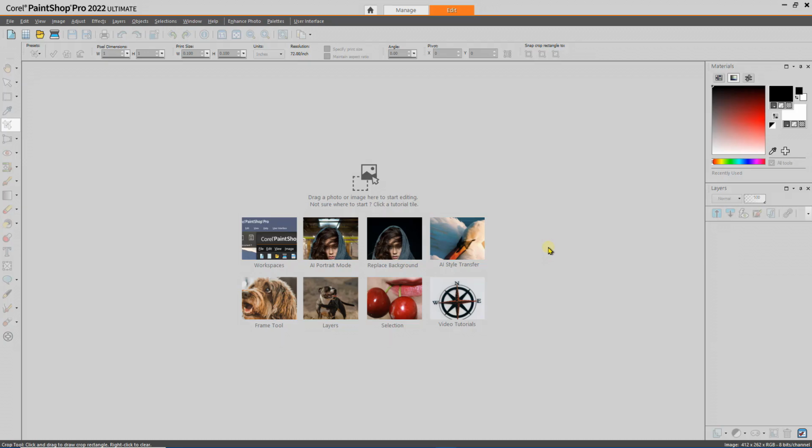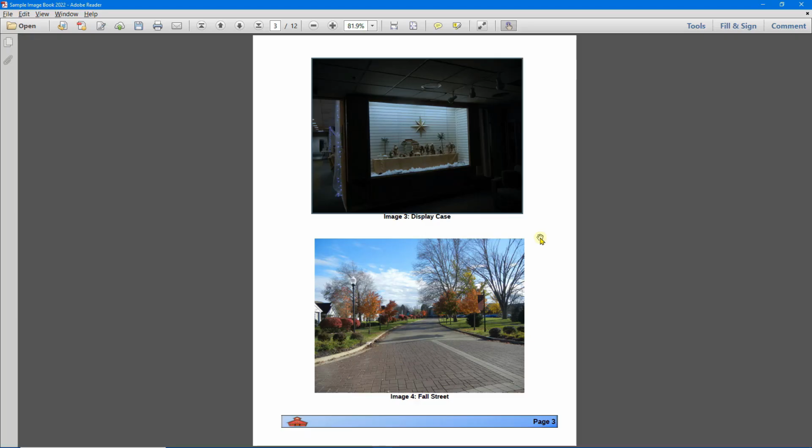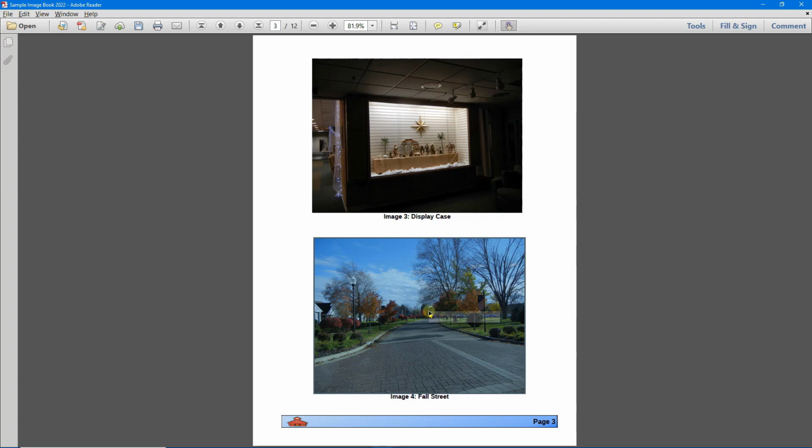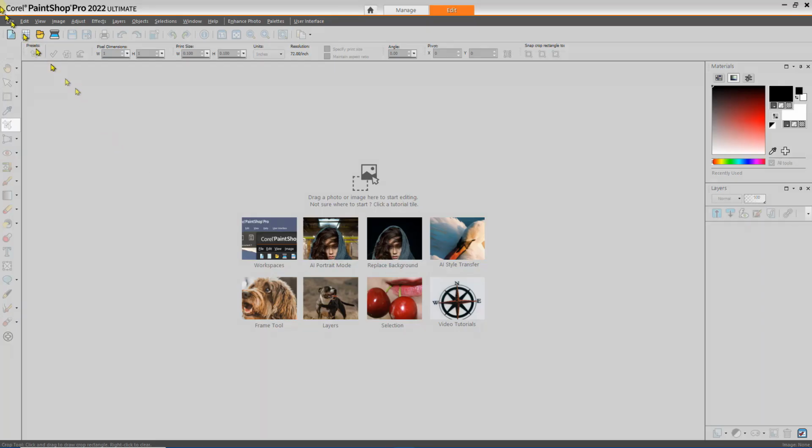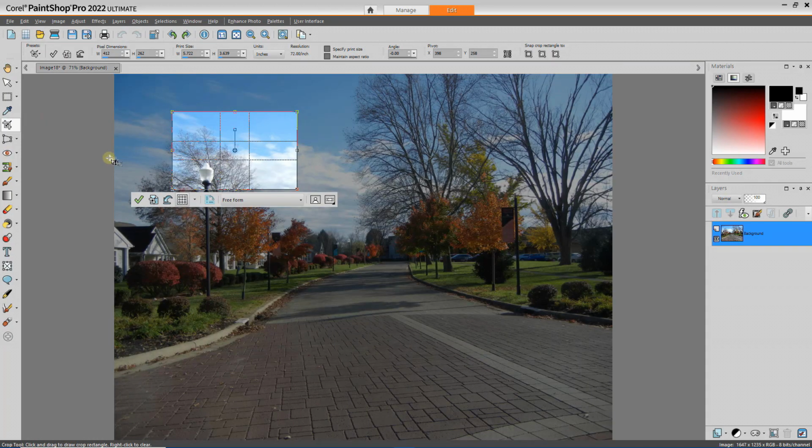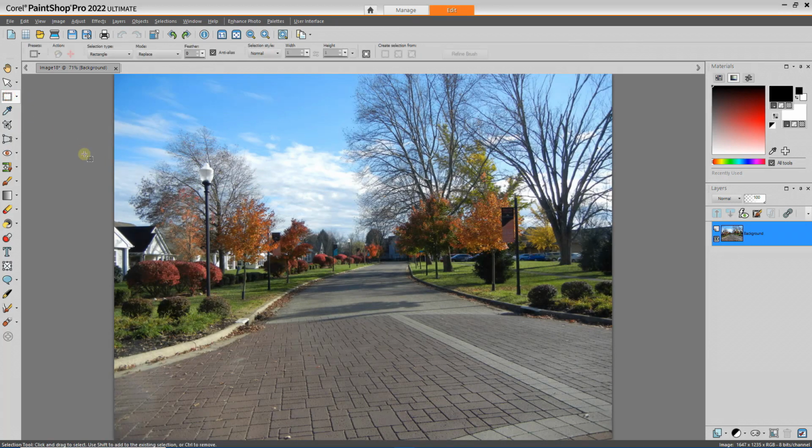The next technique for modifying photos is to use the resizing tool. Let's go and fetch a new image for this exercise. And this time I'm going to use this Fall Street view. Select it, right click, copy the image, Alt-Tab back to Paint Shop, and then do Edit, Paste as New Image. And the system remembers I used the crop tool last, so let me just get off of that tool. Now if I check in the lower right corner and inspect the image size, I can see that this image is 1647 by 1235. That's a lot more than I need for emailing this to a friend.